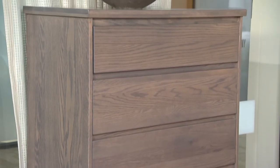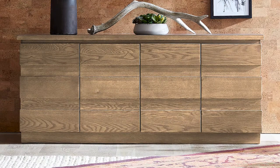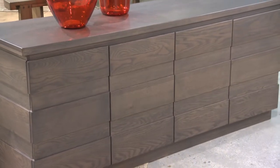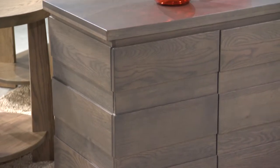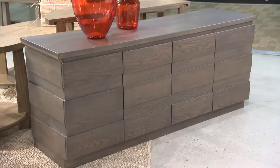Strong horizontal geometry is key throughout Aurora, as evidenced by the statement piece in the collection: the four-door credenza shown here in the bluff finish. Unique in design, it emphasizes the strong linear quality of the group, inspired by steep canyon walls cut by wind, weather and water over millennia. The exposed layer of stone and intriguing horizontal striations give rise to a sculptural silhouette, shown in the pebble gray option.